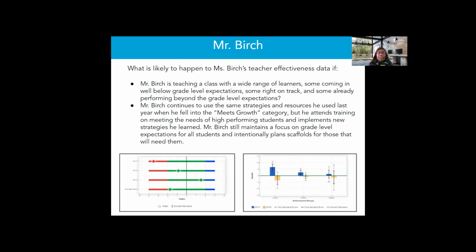What happens to his data if Mr. Birch continues to use the same strategies and resources he used last year when he fell into the meets category? But he also attends trainings on meeting the needs of high performing students and implements strategies learned. He still maintains a focus on grade level expectations for all students and intentionally plans scaffolds for those that will need them. What will happen to Mr. Birch's data?